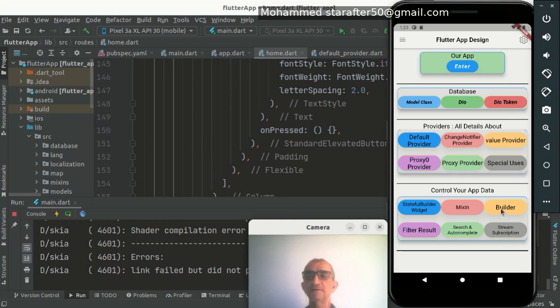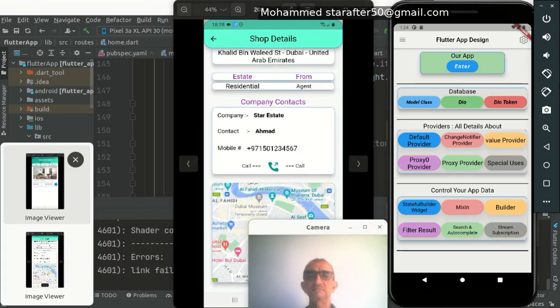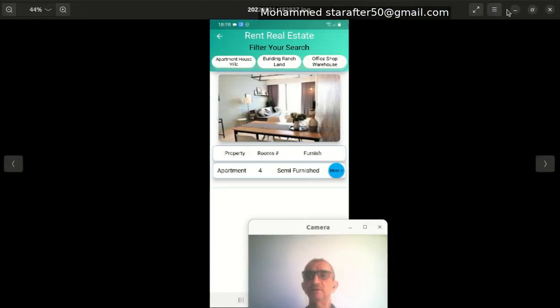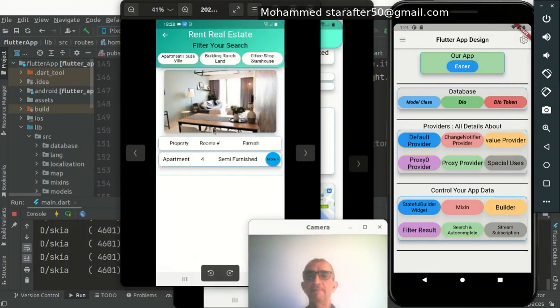So the builder, suppose that you have, for instance, a result that comes from the database. You have 50 companies like this one. I need to build them all together in one page, in one route. So how can I build them? And also, how can I select the data of each company and show them in that company?